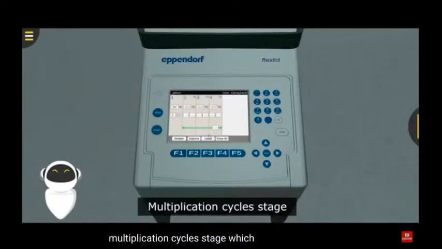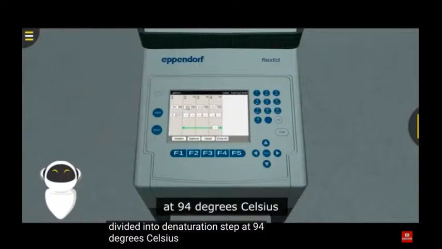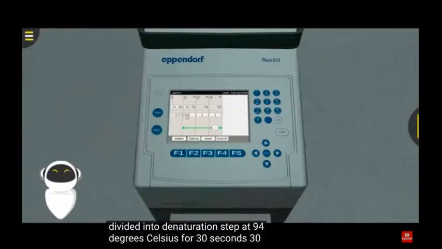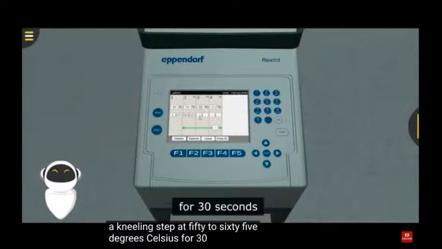Multiplication cycles stage, which is divided into denaturization step at 94 degrees Celsius for 30 seconds, 30 cycles. Annealing step at 50 to 65 degrees Celsius for 30 seconds, 30 cycles.